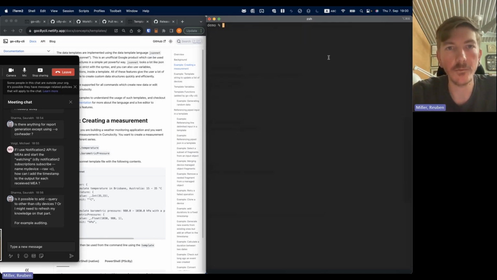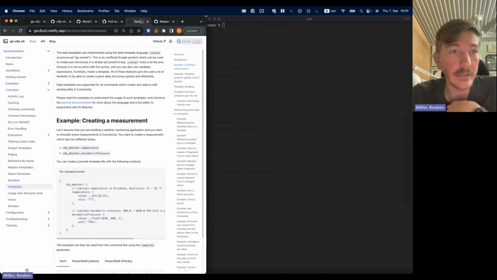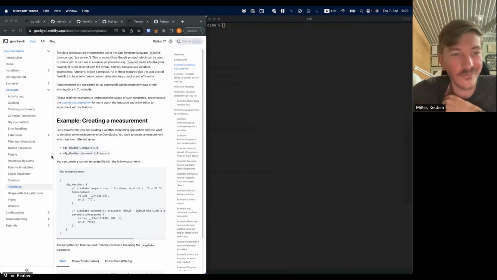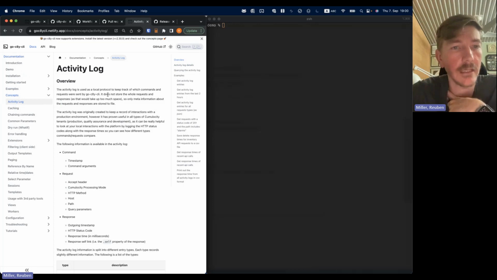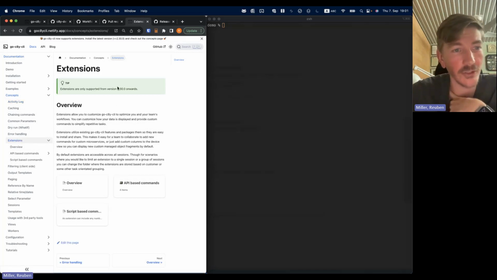Yeah. Okay. So maybe just to wrap up, I would really recommend, if you want to see the really nice features, because there's a lot I didn't cover, like caching. That's a huge one, which is really powerful and also doesn't send requests to the server. So that's also good. If you go to the concept pages, you can see the reason behind all of these features, like the activity log, caching, chaining, whatever, and even have a taste of the extensions.